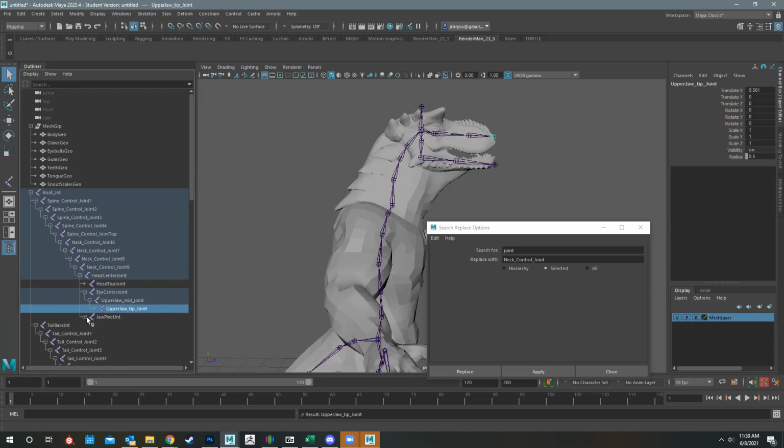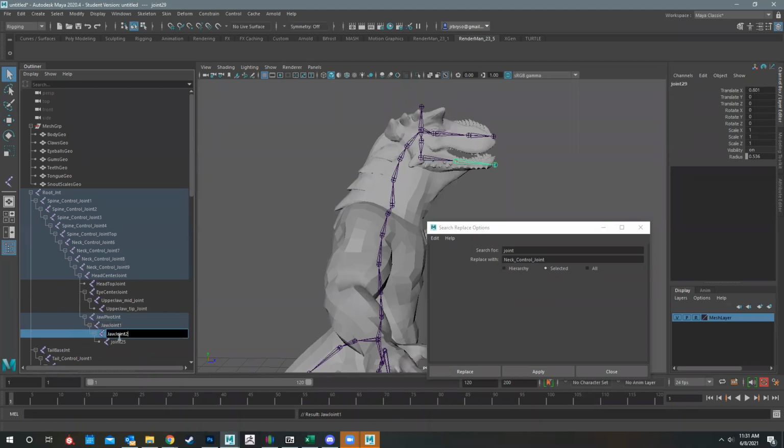And then so that's jaw pivots right here. And then we're going to do our joint. That's going to be jaw joint 1.